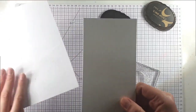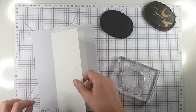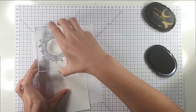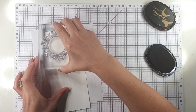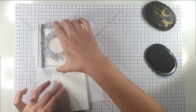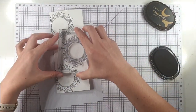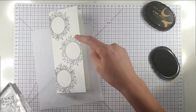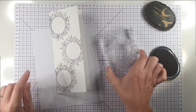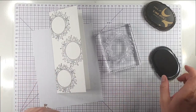So I'm going to be stamping off the side of this a bit, so I'm going to pop that bit of scrap paper underneath just to protect my mat. And I want to stamp this three times on the front of my card. I'm going to make sure it goes off the edge a little bit. I think that adds a bit more interest. Now I did the top and the bottom one first so that I can make sure that this one sits nicely between them. I didn't want to have no space left for this one or too much space so it looked a bit strange at the bottom.